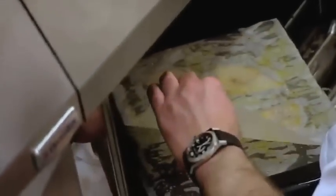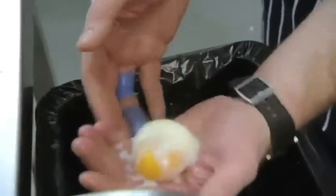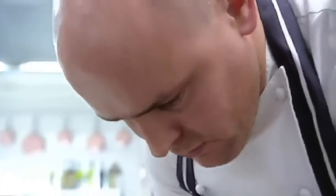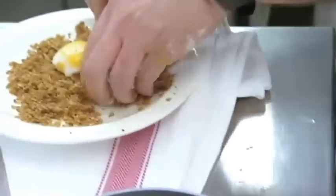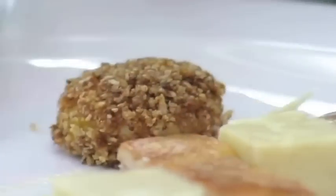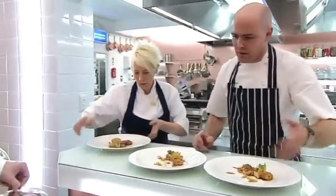The pressure of delivering to perfection is already getting to Aiden — he's lost an egg. Nerves are making him clumsy, and a plaster on his hand keeps catching the yolk as he tries to make his egg yolk confit. He tries another and it happens again. Luckily the last one works, but he's got to focus as he needs to plate up. He starts with an onion mousse, lays his poached and roasted chicken, and finishes with an onion purée and the egg yolk confit.